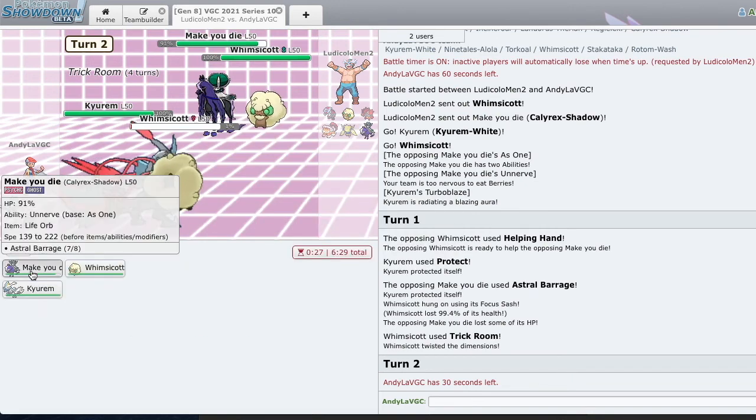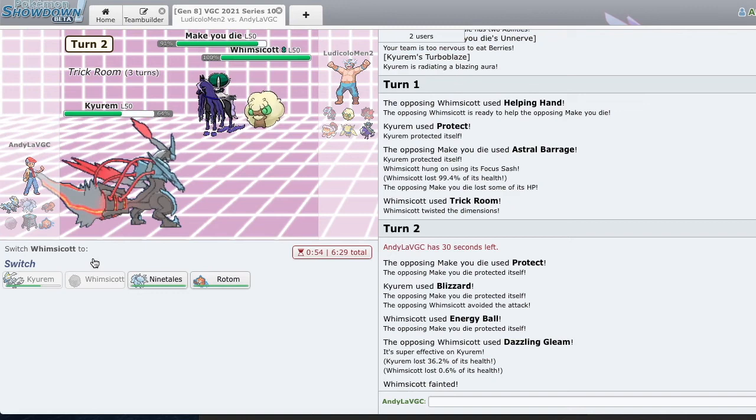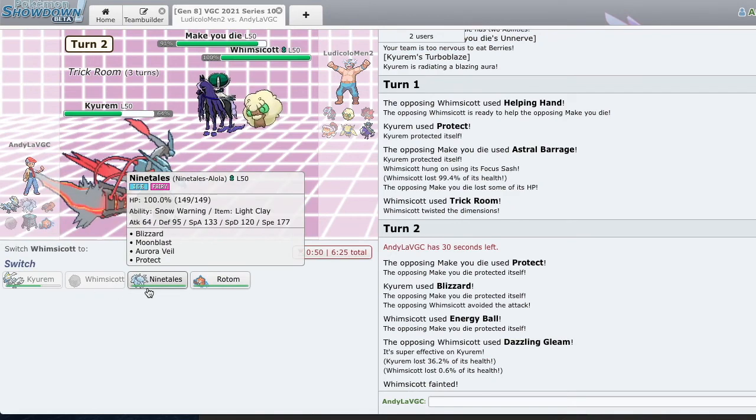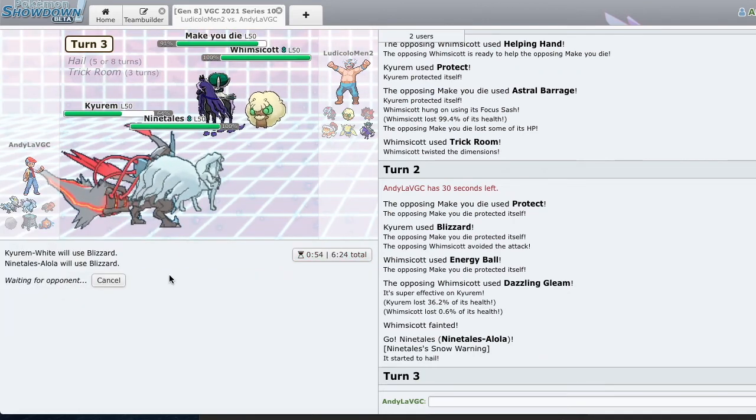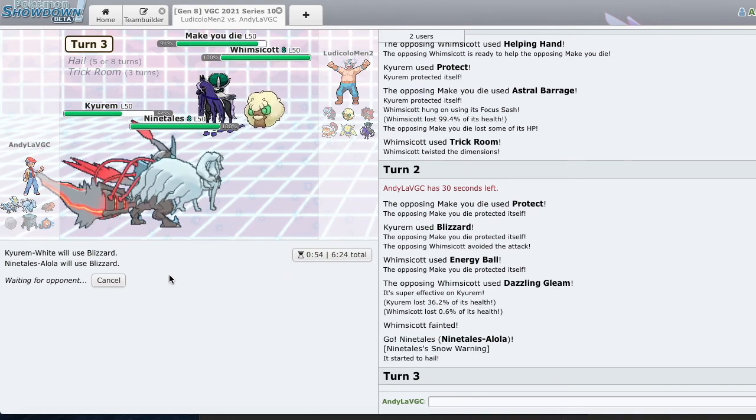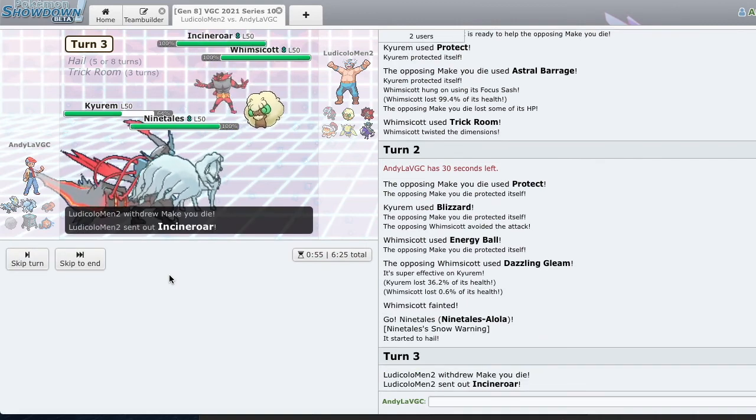I wonder if I can KO this Calyrex. I have no idea. Did I miss? Of course I did. Alright, Blizzard it is. They can just switch. I mean, I'm sure they have, like, Incineroar in the back. Actually, I don't know if they brought Incineroar. I don't know how good it is into this matchup for them, to be completely honest. There's the Incineroar.